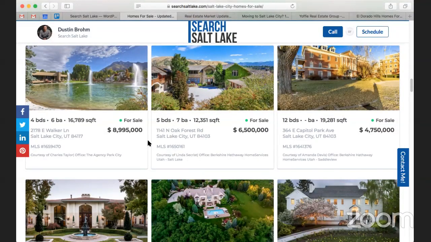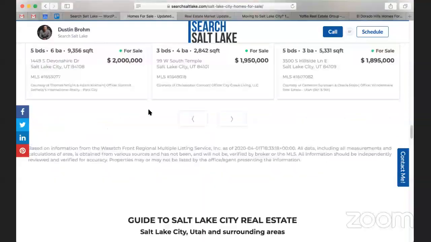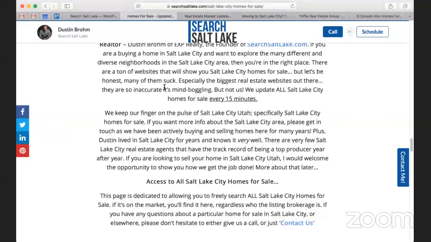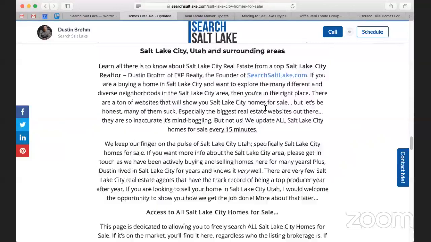The thing that you want folks to be doing on your website is clicking links. You want people to be looking at things. You want them to be looking at IDX on the website. So this one right here, Walker Lane, I'm not looking for a $9 million home, but if I was somebody with a little time to kill on Dustin's site, I'm definitely going to be clicking on these listings to look at pictures of them. And the more time somebody spends on your site, the better. So definitely leave that most expensive IDX search up top there. And then somebody can always search for something that they want to look for otherwise. And then underneath that, he just has a little guide to Salt Lake City real estate, which is basically just a little promo for Dustin and his company itself.